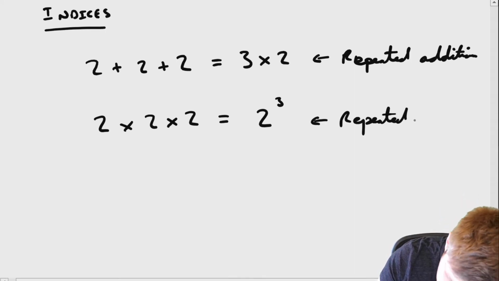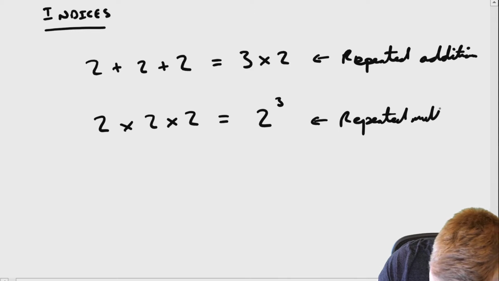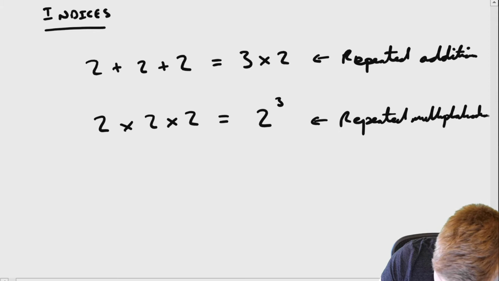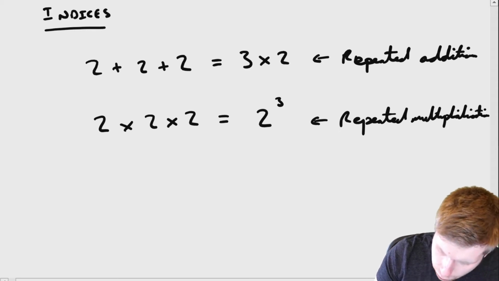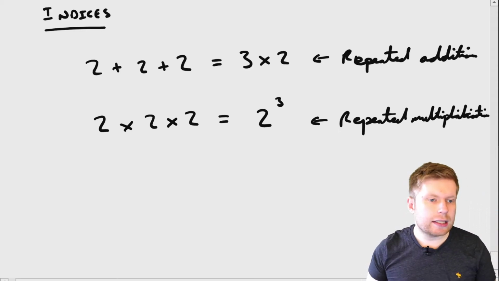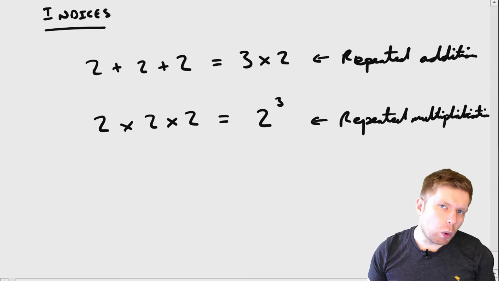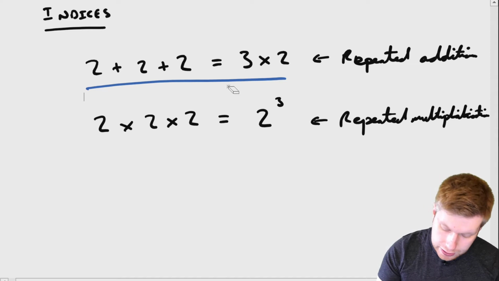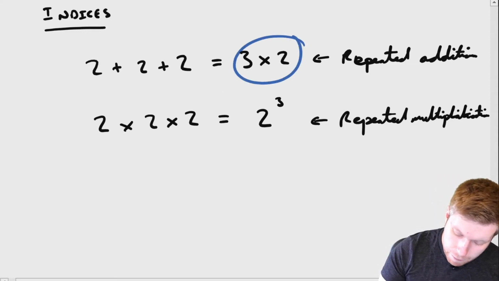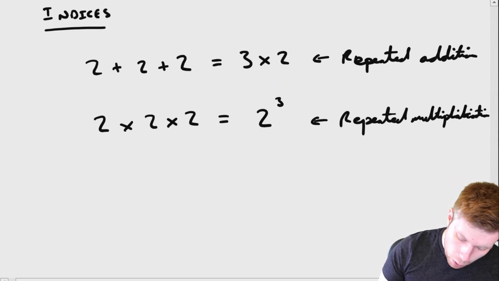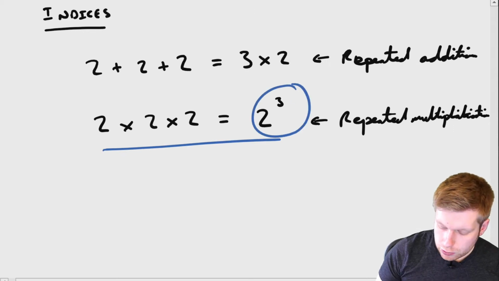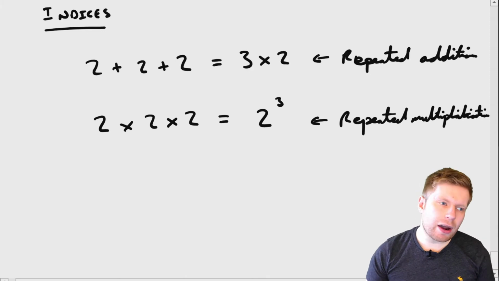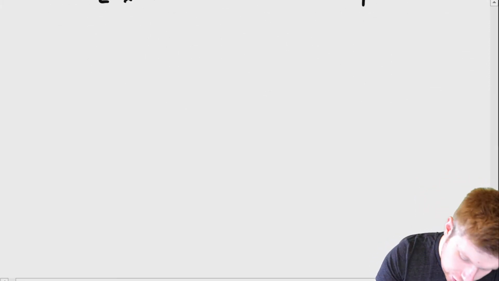So it's really important to be aware of the different notations here. Repeated multiplication is literally what happens when you multiply a number by itself. So when you're adding a number to itself, you multiply it, so you've got this notation here. But when you're multiplying a number by itself, you use this notation here instead. So we're going to play around with this notation. Let me just write that down again.